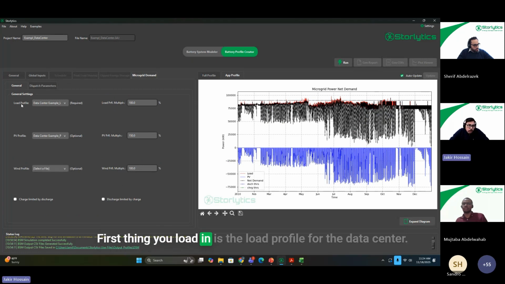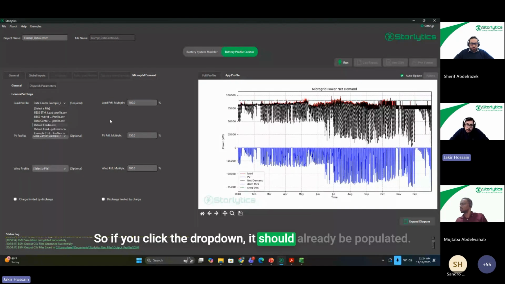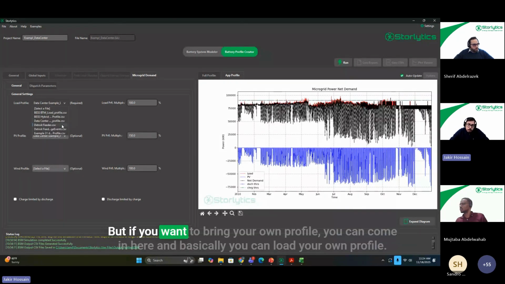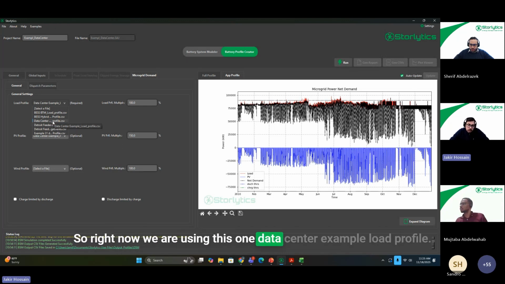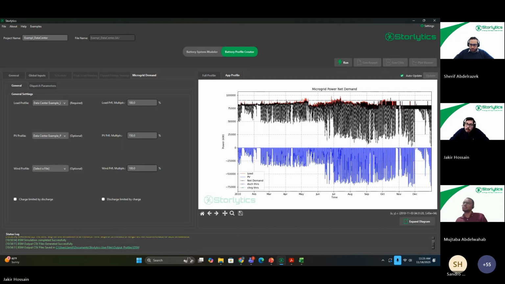First thing you load in is the load profile for the data center. If you click the drop down, it should already be populated, but if you want to bring your own profile, you can come in here and load your own profile. So right now we are using this one, the data center example load profile.